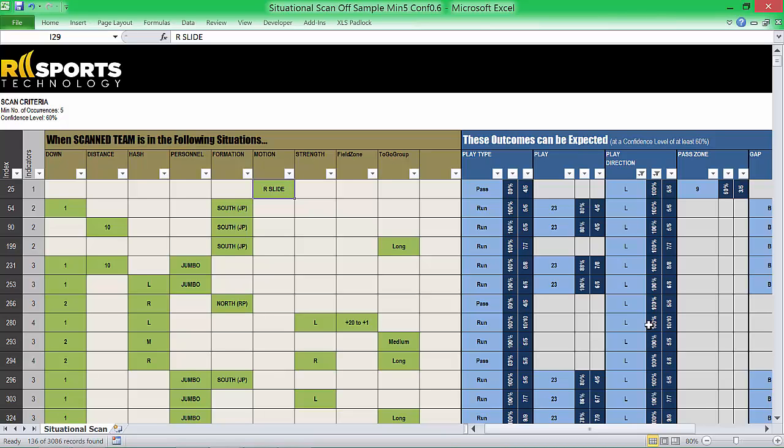And I'll tell coaches, the right way to approach this is: what keeps you up at night? What is worrying you about this team? What about this opposing offense has you worried? See if you can dial that into one of these detailed reports and see if they exhibit a high probability tendency around that type of worry or concern, because those are the things that really matter to you. Don't be overwhelmed by the size of the list. Use it to focus in on the things you're concerned about and identify their indicators that are going to show you when something is coming and when something is not.